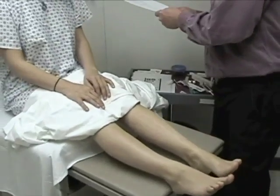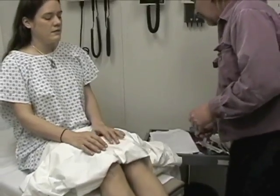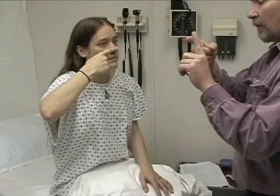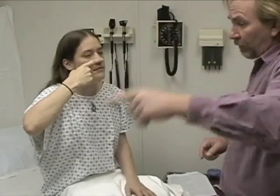Next thing, after we get through with those. All right, now we're going to do the cerebellar functions right here. So what I want you to do is take your finger and place your finger on your nose. Now using that same finger, I'm going to hold my finger out here. And I want you to go from your nose to my finger. And I'm going to move this around, and you keep going back and forth from your nose to my finger. Okay, you ready? Go ahead.